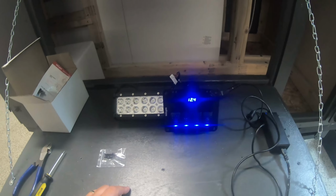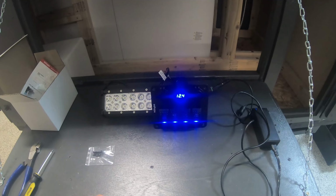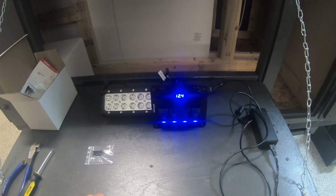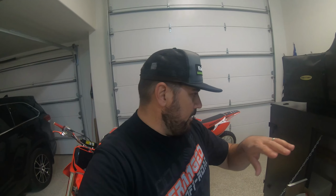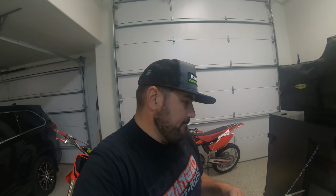I'm just going to use an inline fuse to connect this to the battery, and we should be good. And then I'll also have a battery disconnect, so that will take care of that and turn everything off when not in use. So we'll go ahead and start getting that wired up. I've got to build a little box to hold that, and then also start running the wires around in this trailer, which will be really easy, and we'll just go from there.